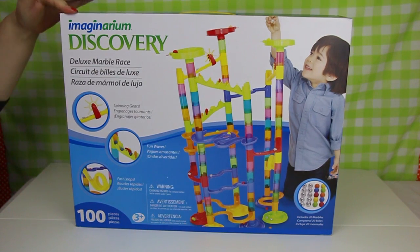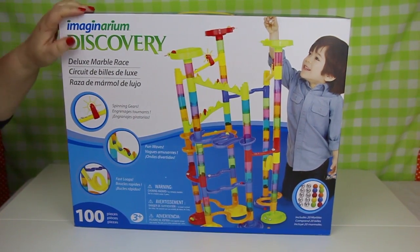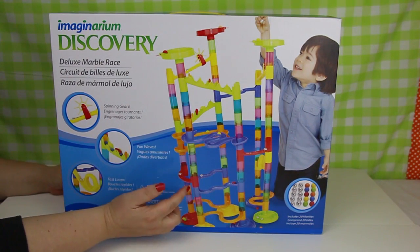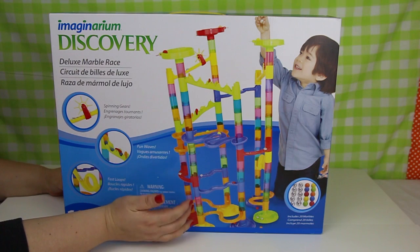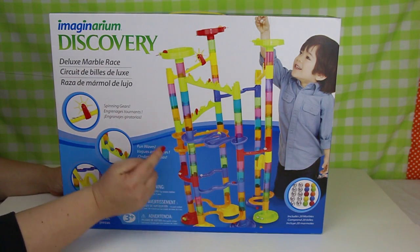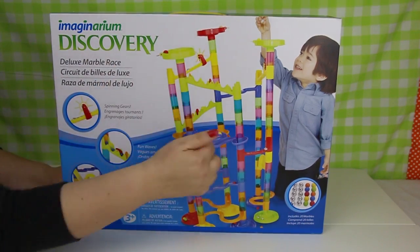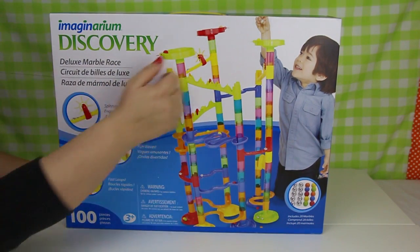We've got the Imaginarium Discovery Deluxe Marble Race. So we'll put this together today, and it should look something like this. I don't know how tall it's going to be, so that should be fun. And then we have 20 marbles that we can set up and race through all of this construction that we build today.